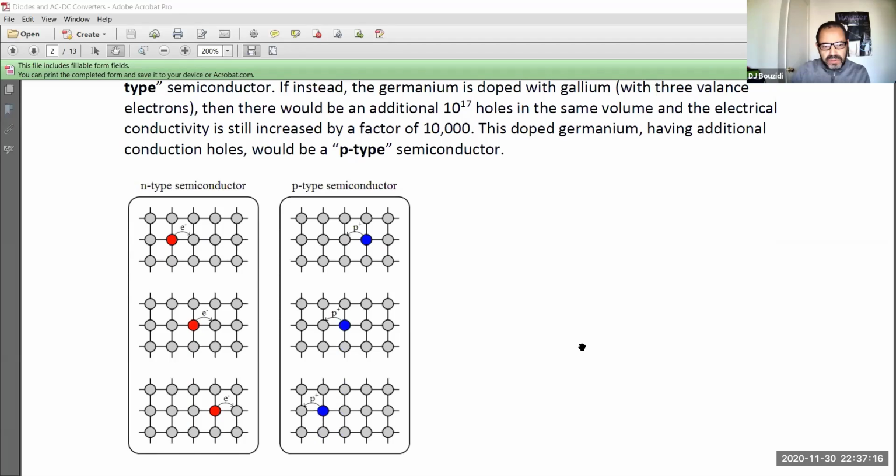Usually you really don't concern yourself too much with it, but you have to be aware of which one is doing the conduction. So in this case, for the N-type semiconductor, the electron is hopping from one side to the other. And remember, the current is always opposite to where the electron is moving. So if the electron is moving from this point to the next point to the next point, that means the current is moving in the opposite direction. And here, it's actually the hole that is hopping, but the hole in this case is a positive electron, if you wish.